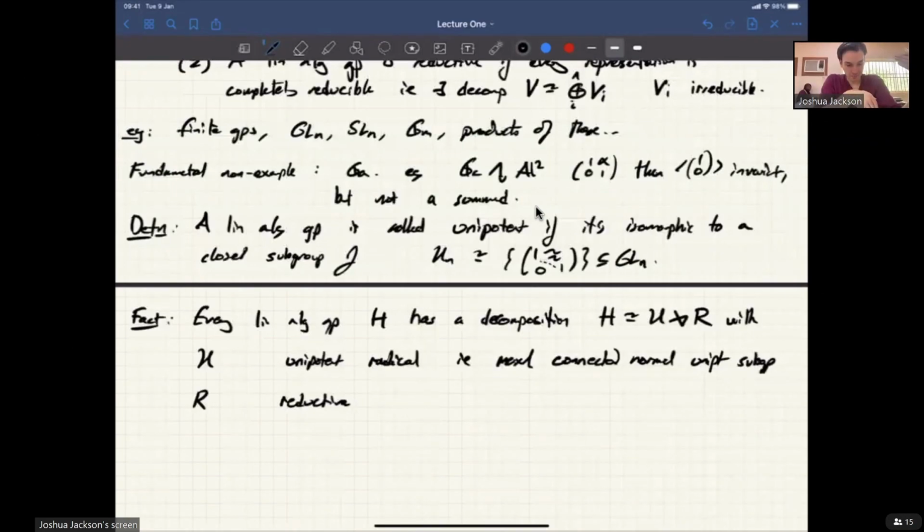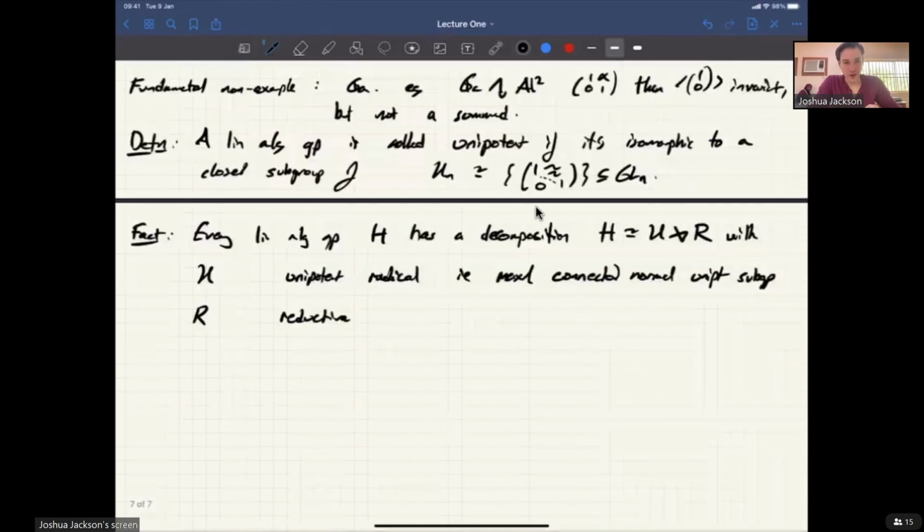The unipotent radical U is a unique thing inside a linear algebraic group, and it measures how far away the group is from being reductive. So you could say, if you like, that a group is reductive if and only if its unipotent radical is trivial. That's also a perfectly good definition. Or equivalently, if and only if it has no connected normal unipotent subgroup. There could be G_a's hiding inside your group, just like there's a G_a inside GL_2 here, but it's not allowed to be normal. Otherwise, the group's not reductive.